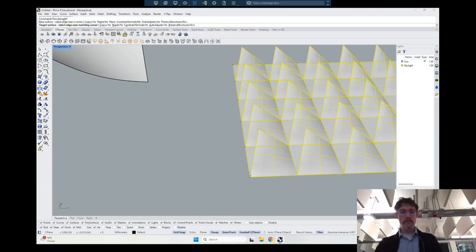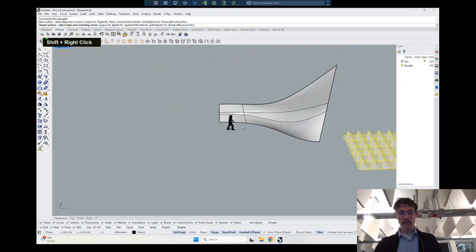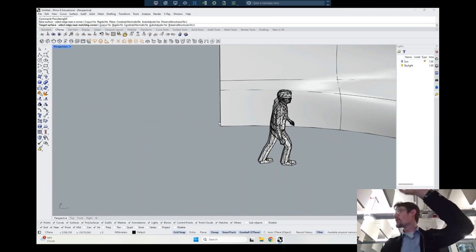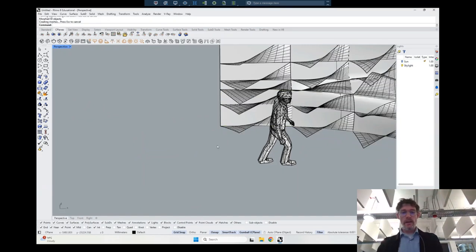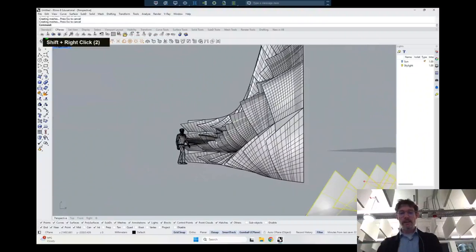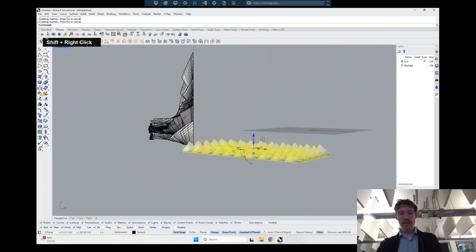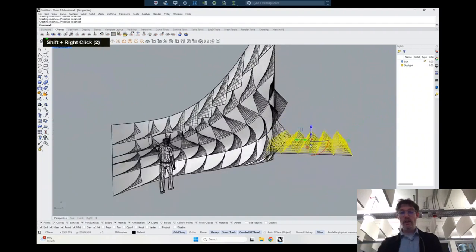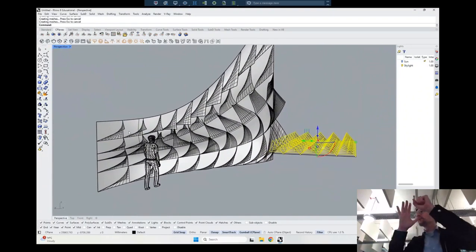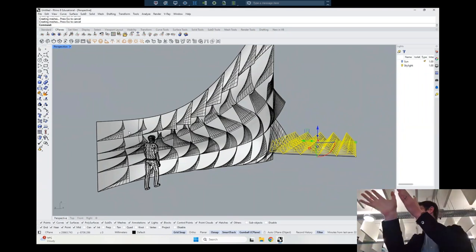And then it says choose a target surface. I'm going to choose the same corner on the target surface. And I've made sure that the surfaces are the right side up on both of those things, so it's not going to do anything funny. I'm going to choose this corner. There we go. And now what's happened is it has mapped each one of these things onto my curvy surface. And not only that, it's also curved it so that if the base surface is curved, then the whole thing is now curved along with that.